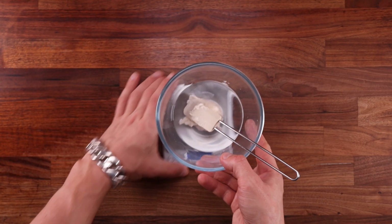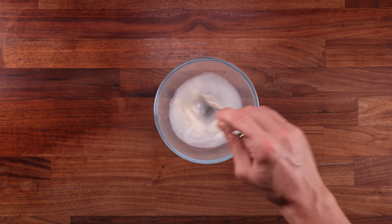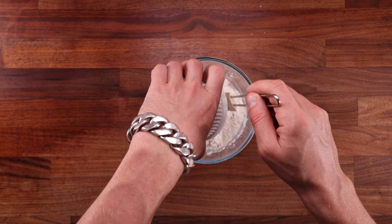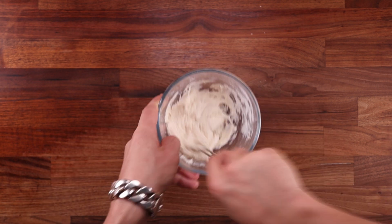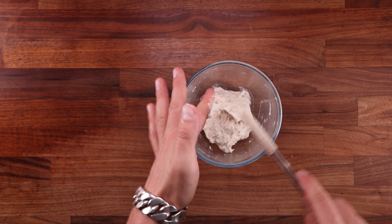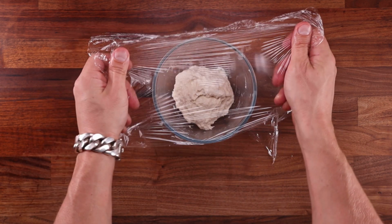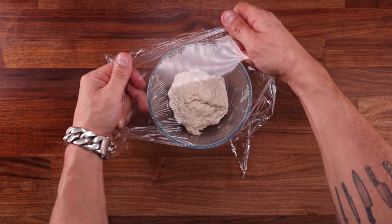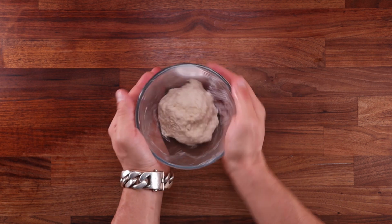I used to keep my starter at 100% hydration. After a while, I found that lowering the hydration makes it more manageable. It's not as active, it rises more slowly, and it's more forgiving. Quick note on the water, I'm using filtered water for my starter, for the leaven, and for the bread. My starter really doesn't like tap water, so if you're having troubles with your starter being nice and active, perhaps it is the water. Right, let's move on.